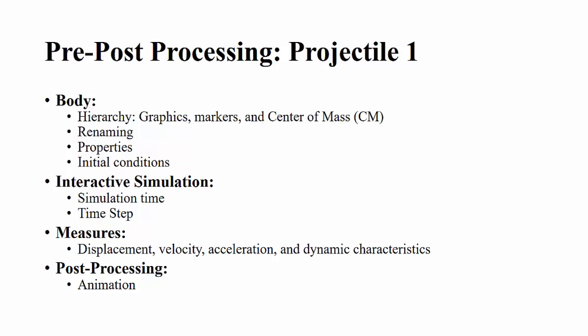So today, inshallah, we are going to work a simple example for a projectile. In this projectile, we are going to learn how to create a body again, review what we did before, and we are going to learn new properties for the body. So basically, we will learn how to set the mass properties and how to set the initial velocities for a body.